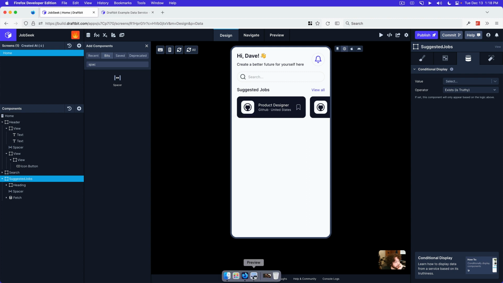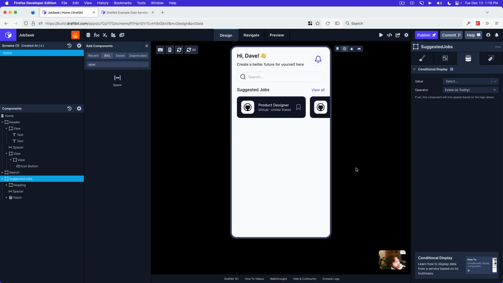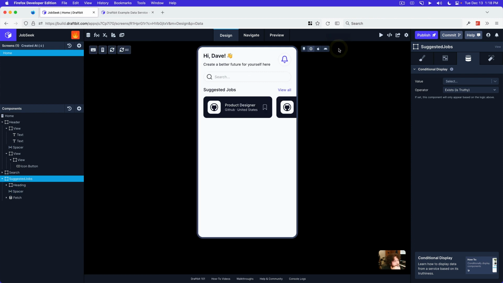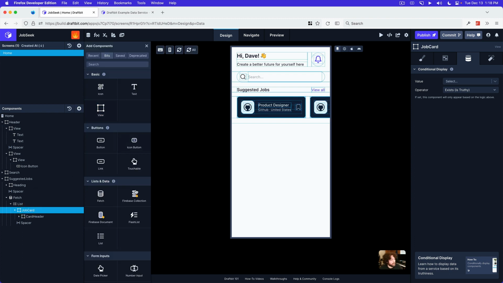What else are we missing? Some chips, and then this money and button. Okay, so inside of our list, our card, we've got here our icon, and this is our text, and this is our checkbox, and then underneath card header, we want a card body.